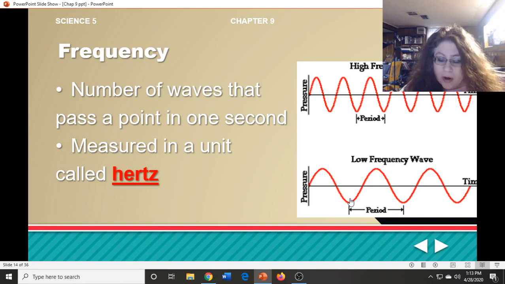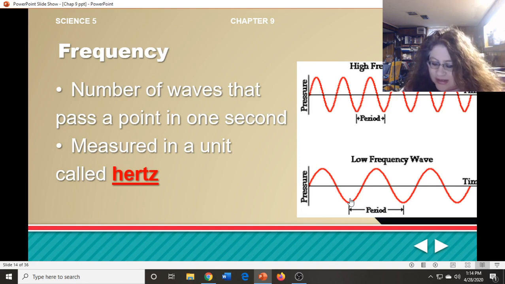Sound needs particles in order to move. Remember, it is a mechanical wave. Mechanical waves can only move if there are particles of matter there for it to move through. Of the three states of matter, gas is the least dense, so sound moves the slowest through gases. The sound energy cannot easily move from particle to particle. Also, some of the energy gets used up as it travels through the space between the particles. That slows down the movement of the wave.